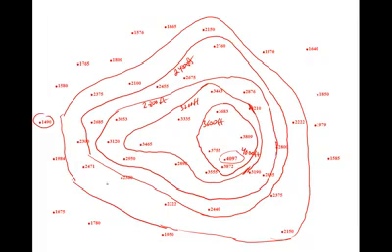Notice that I made a mistake previously. I have a point here, 2471, on the wrong side of the 2,400-foot contour. We're going to need to draw that contour again to include that data point. So when you're drawing contour lines, you want to make sure that you're using pencil so that you're able to correct any points that you may have missed or ended up placing on the wrong side of your contour line. This was the 2,000-foot contour that we drew.